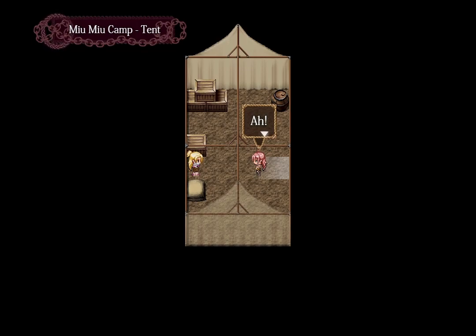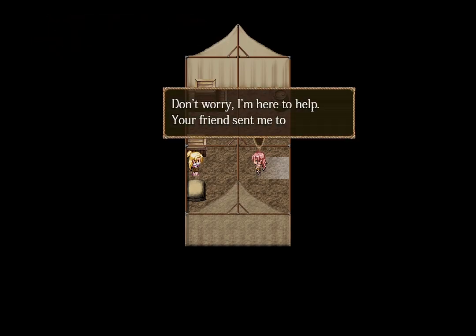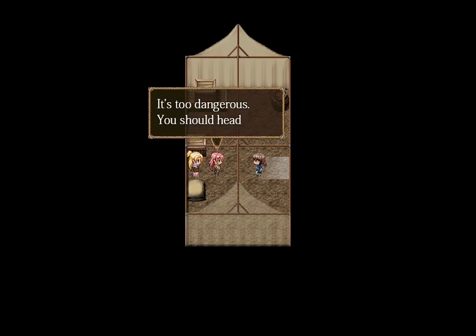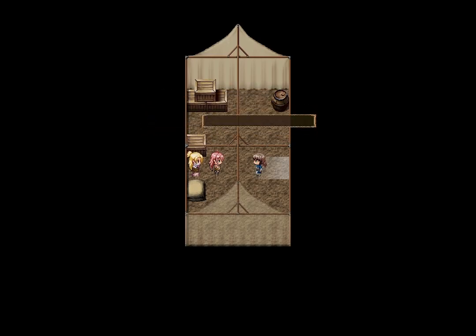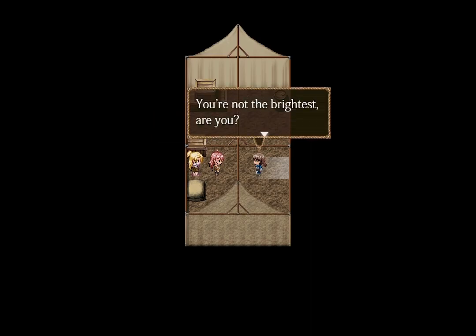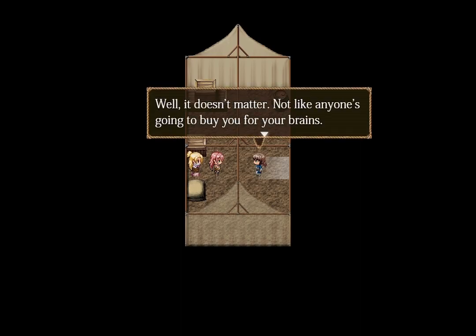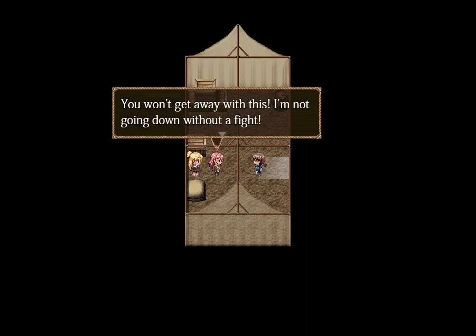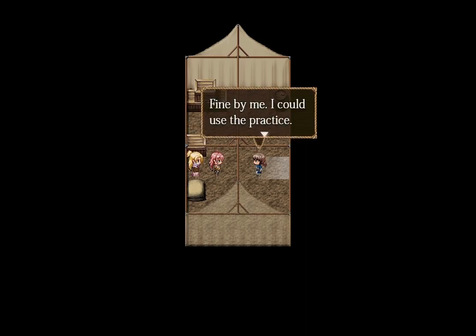Hey, there's the woman tied up. Don't worry, I'm here to help. Your friend sent me to rescue you. Let's get you untied. What's wrong? What are you doing here? It's too dangerous. You should head back. That was too easy. Heroic types are all the same, huh? Wait, was this a trap? You're not the prize, are you? Well, it doesn't matter. Not like anyone's going to buy you for your brains. You won't get away with this. I'm not going down without a fight. Fine by me. I can use the practice.